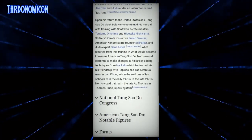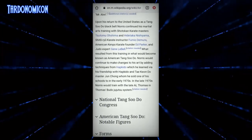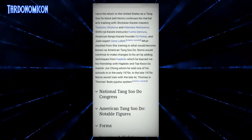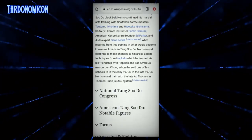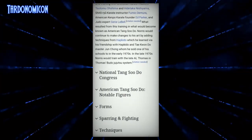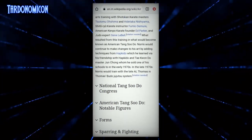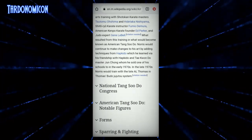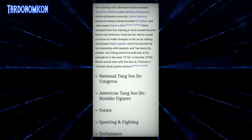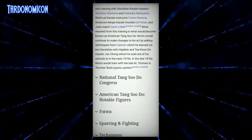An. Upon his return to the United States as a Tang Soo Do black belt, Norris continued his martial arts training with Shotokan karate masters Tsutomu Ohshima and Hidetaka Nishiyama, Shito Ryu karate instructor Fumio Demura, he's definitely world famous, American Kempo karate founder Ed Parker, and judo expert Gene LeBell. Gene LeBell is also very popular in the pro wrestling and mixed martial arts circuits. What resulted from this training is what would become known as American Tang Soo Do, one of many American Tang Soo Dos.